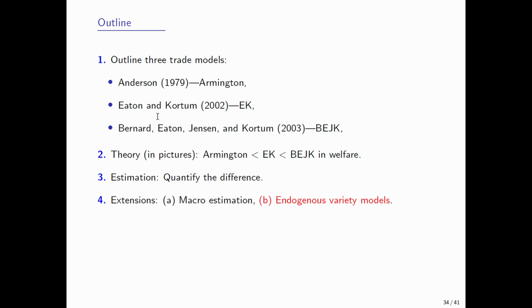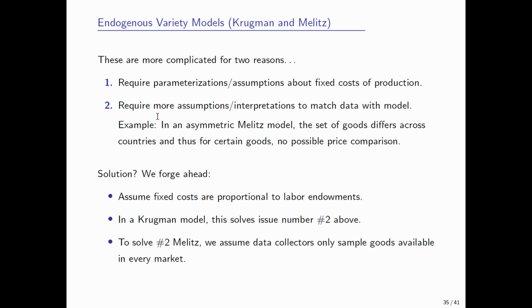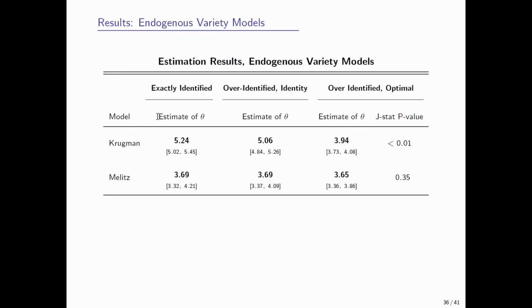Okay, all right. In the last 10 seconds, what I'm going to say is that we do this for Melitz and Krugman as well. We need a few more assumptions there in order to take the models to the data. We're playing around with those assumptions right now and changing the methodology, but what we get as a first set of estimates is, again, a ranking between Melitz and Krugman, following the same intuition as for the previous one.